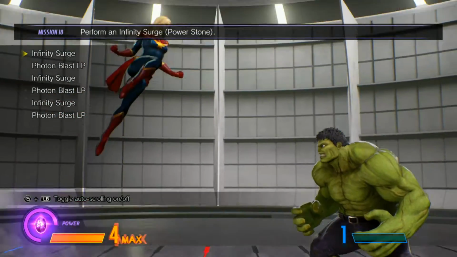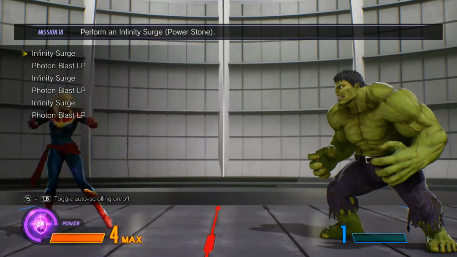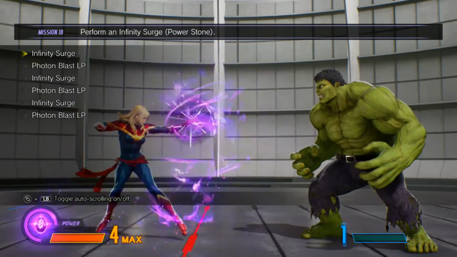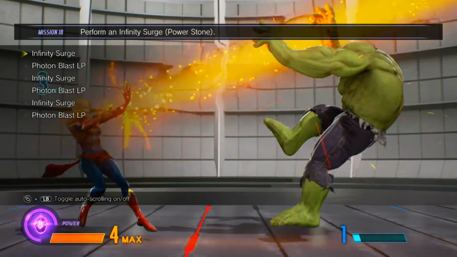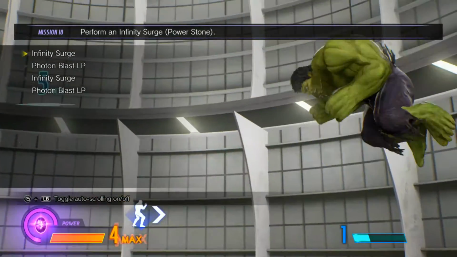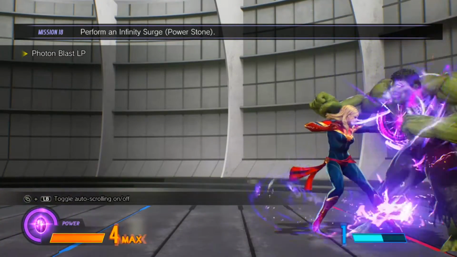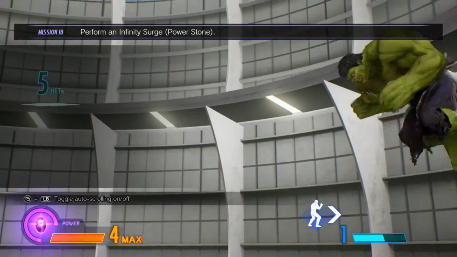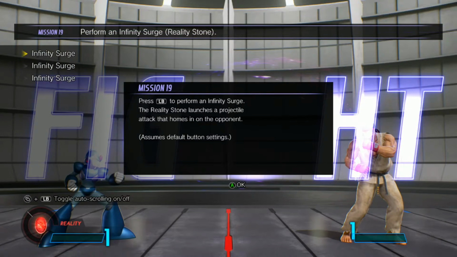Infinity Surge is gem attacks, or gem moves, I guess. So that's another new thing in this game, is that you always get a gem. A gem is bound to its own button. So you can see I have the Power Stone, which does this kind of power attack. What is... Oh, okay, Photon Blast. So this is to show you that you can combo off the Power Stone, Infinity Surge. So Power Stone is more for combos, it seems, from what I've played.